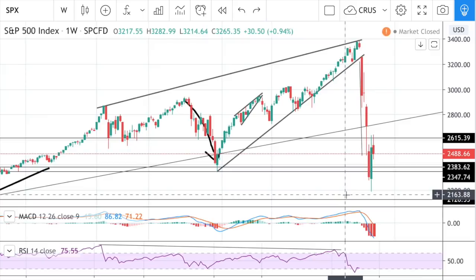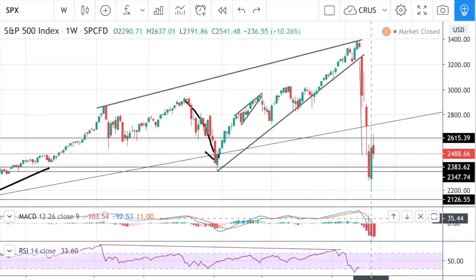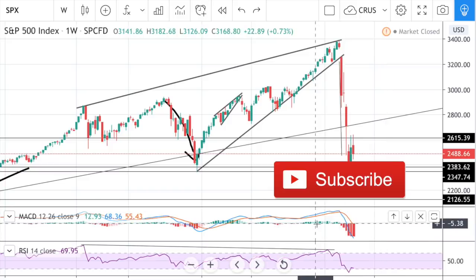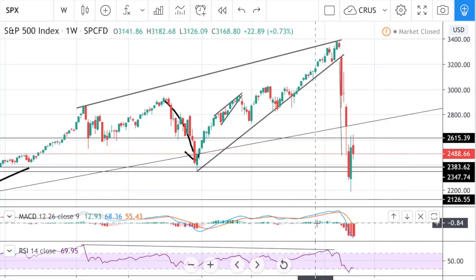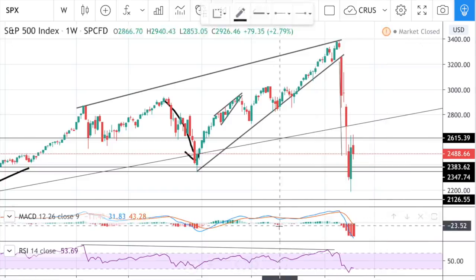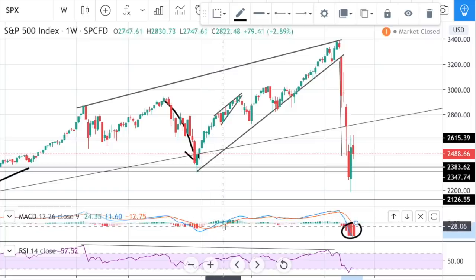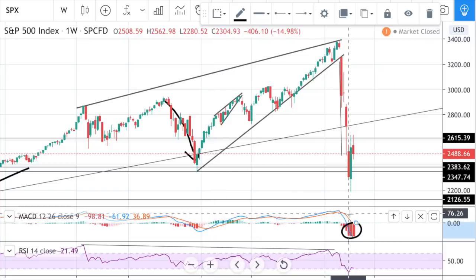So another thing I wanted to cover on the weekly chart is this MACD reading here. And you can see the MACD is starting to dip below the zero level. This is the zero, the middle of the MACD indicator. And you can see we're getting into bear market territory. The zero level actually is a pretty good indicator of whether we are in an uptrend or whether we are in a downtrend.